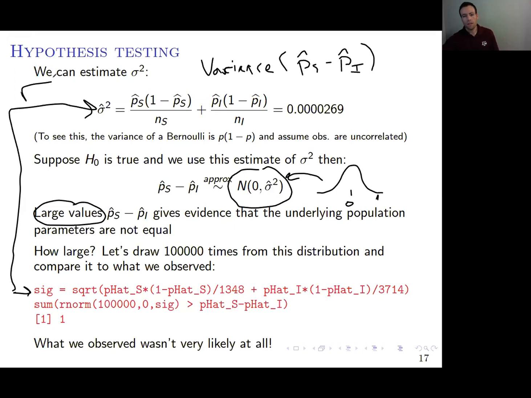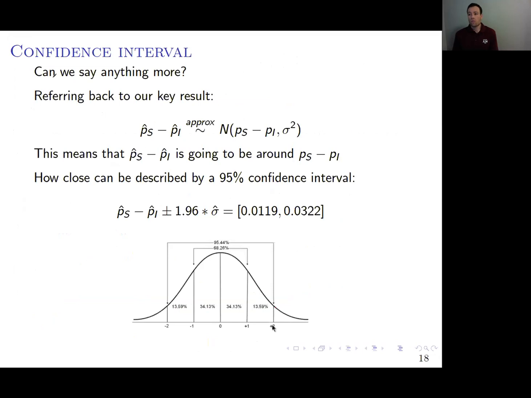But maybe I want to say something a little bit more precisely. Or really, maybe I want to just give a more concrete interval. I can say that I have evidence that one is larger than the other, but can I quantify that uncertainty a little bit more carefully? So that's how we get to something known as confidence intervals. Confidence intervals really convey equivalent information to the hypothesis test that we just wrote down, but they give that information through a different light. Think of it as a different lens, maybe. So instead of this harsh do I reject or not reject the null hypothesis, I'm going to give an interval of plausible values.